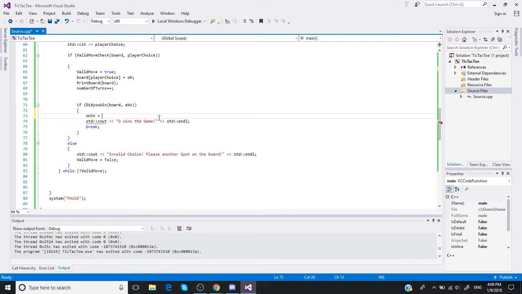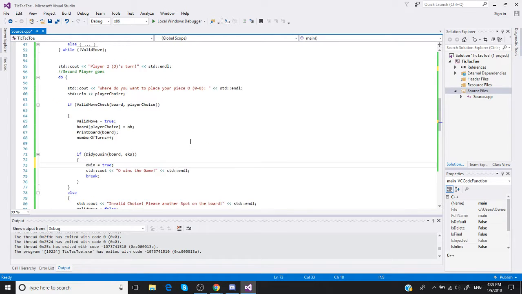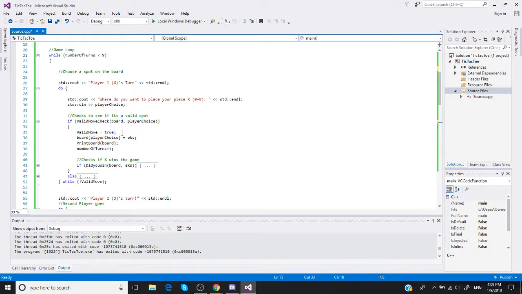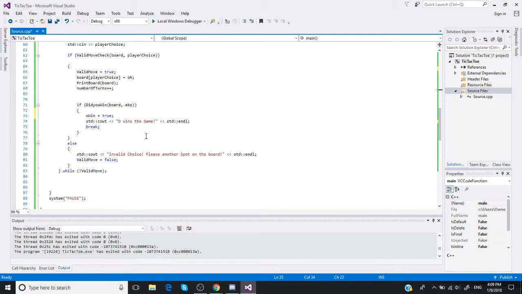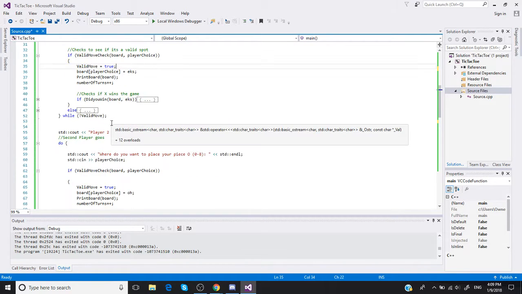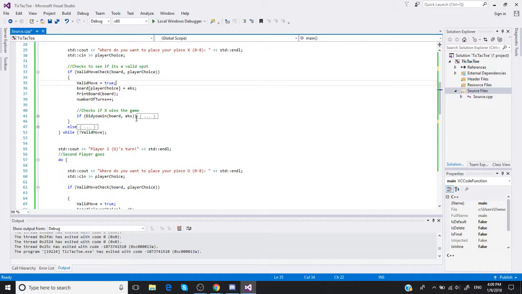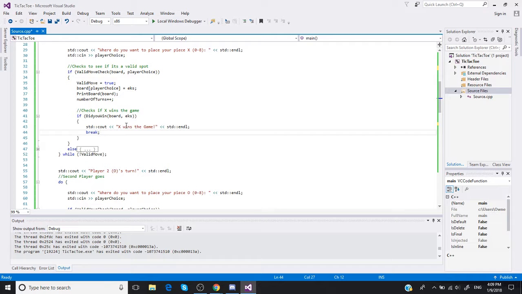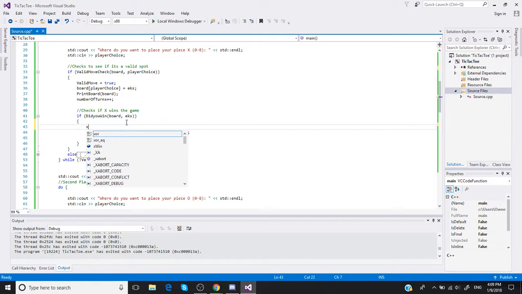So, win is true. I forgot my semicolon. This is in Python. And then I did make sure this is in did win. And check to see if X wins the game. Oh, I have this collapsed. And then X win. And let's see.